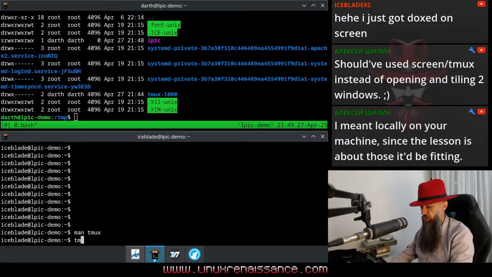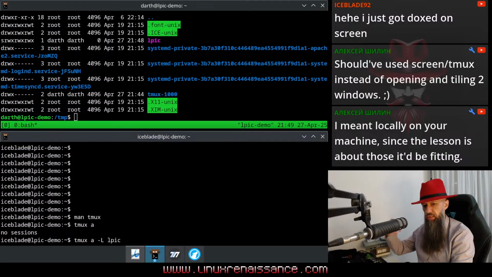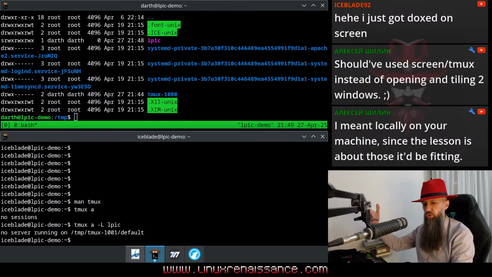Let's try it. Okay, so tmux attach will do nothing on its own, right? No sessions. But if we do tmux attach -L and the session we want to join is lpic, this should work. No server running.